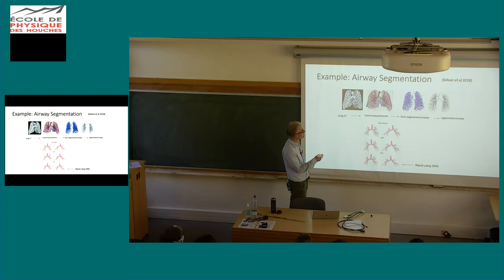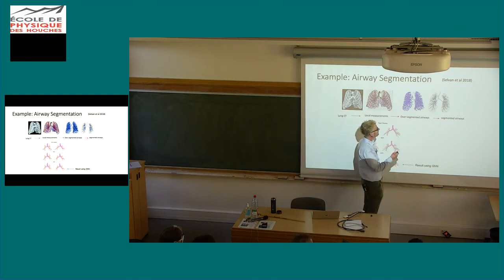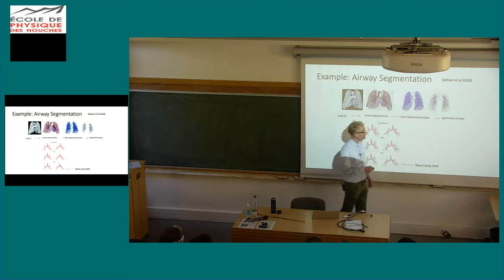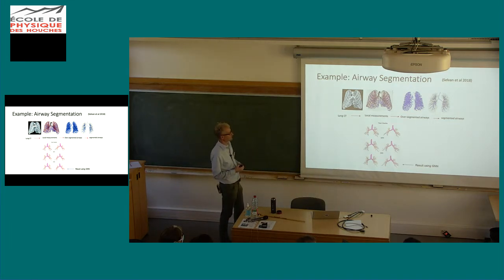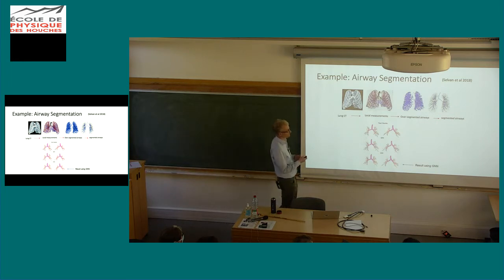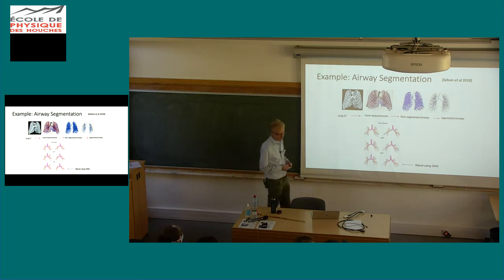And so we do all these local measurements of the probability that they're part of an airway, and also some local features that you compute. And we over-segment, so we basically connect every two neighbors in this graph that have a small chance of being in an airway. And then we use a GCNN to clean up that image and only have the actual airway edges left. We train that on about 30 images of airways. So it is pretty tough to train because there's very little data involved. But then a GNN doesn't need a lot of data in some sense. You could use a lot of data, but it doesn't have to be.